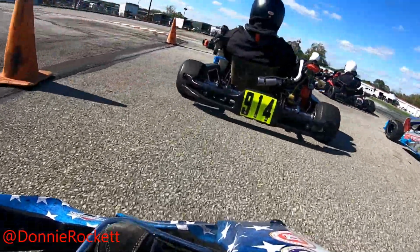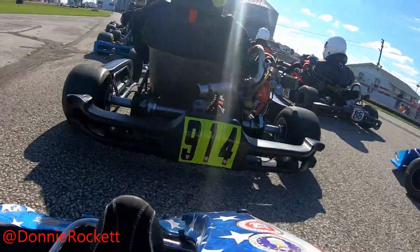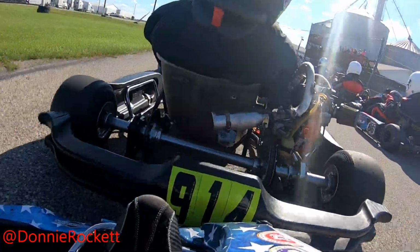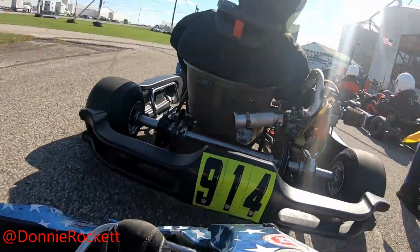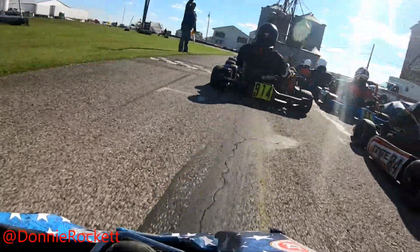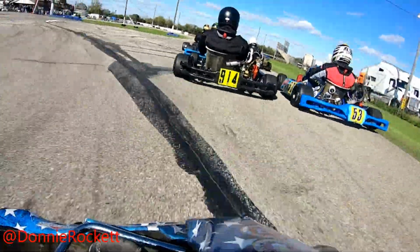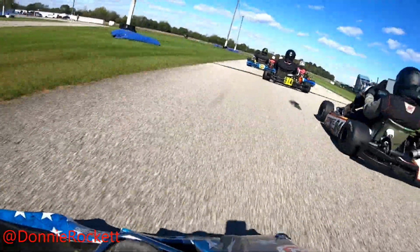So the other two have rejoined us. Gary Lawson's up in P2. Our number 44 guy, I think he qualified 3rd, so he's back in line, and we are coming around for the start. Again, you can't see the green flag out there, but we get it, and off we go. I've noticed all season the inside line, and I don't know if I'm not doing good on the starts or not, the inside line will sometimes go good through this part of the corner, but the outside line comes steamrolling down on the outside, because I like the outside when I'm out there.